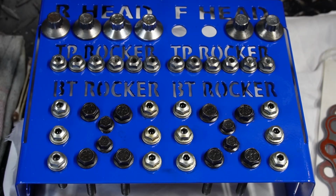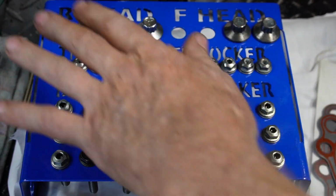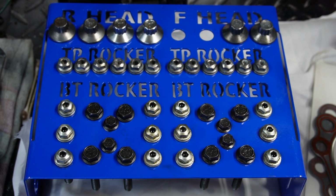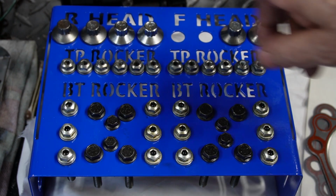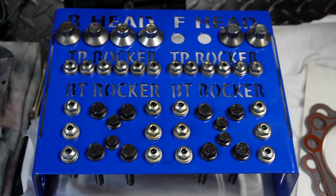Now that we've got everything cleaned up and ready to go, we've got our bolts all cleaned and wire wheeled off, and they're ready to go. This keeps everything in place. There's a couple missing here, the ones we used for up here. We're going to take those off now. But as we go to use them, we can take them out, put them in one at a time, and nothing gets lost that way.